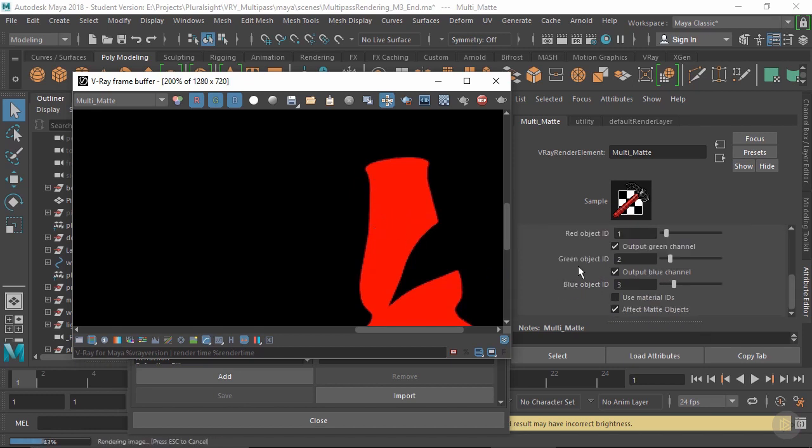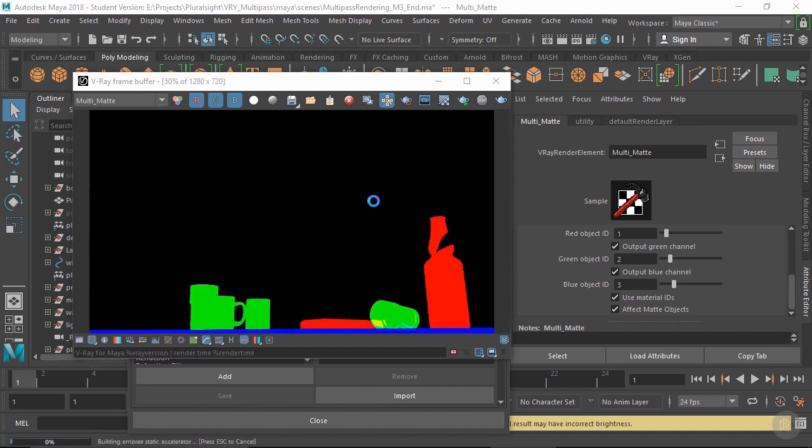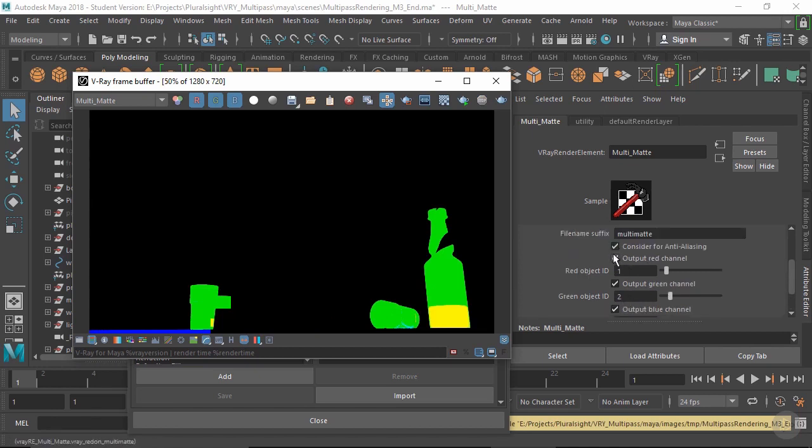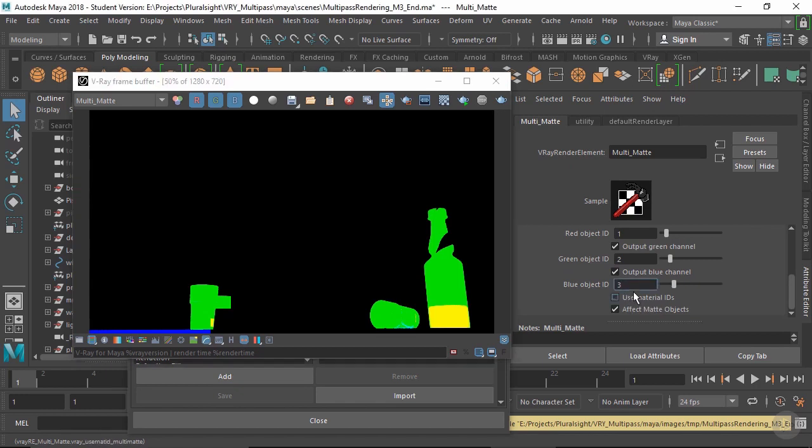And we have some other things. If I click this, we'll use the material IDs, which remember we assigned previously. They've got different numbers, but we should start to see the whiskey and the glass. This is actually going to be the glass, the bottle cap. Our numbers probably weren't set up correctly to give us a useful setup, but you can see that we've got something very similar to what we did with the material ID. So I'm going to stop that because we want to use this for object IDs. Where are we? There we are.